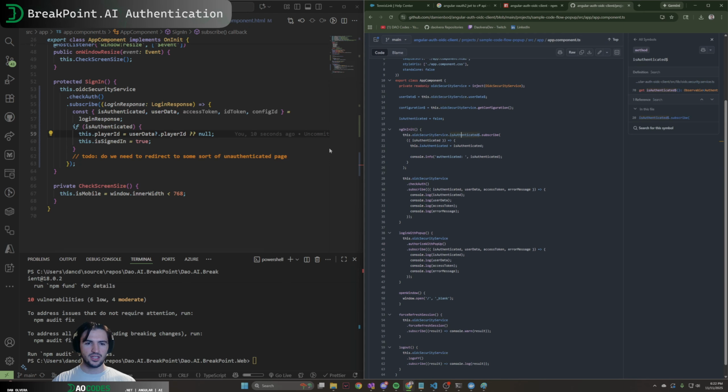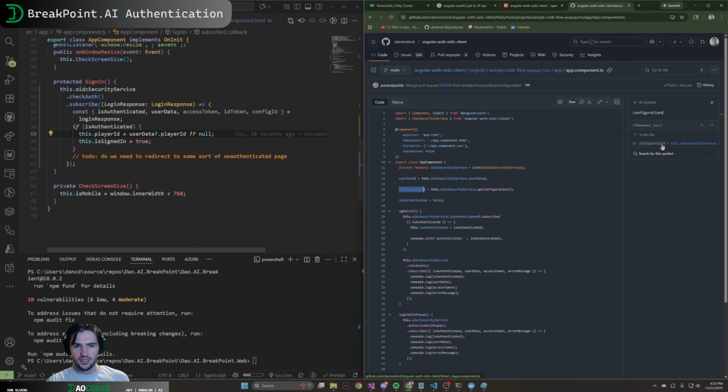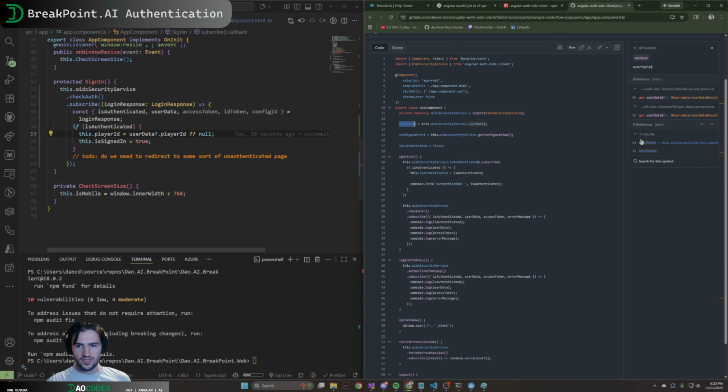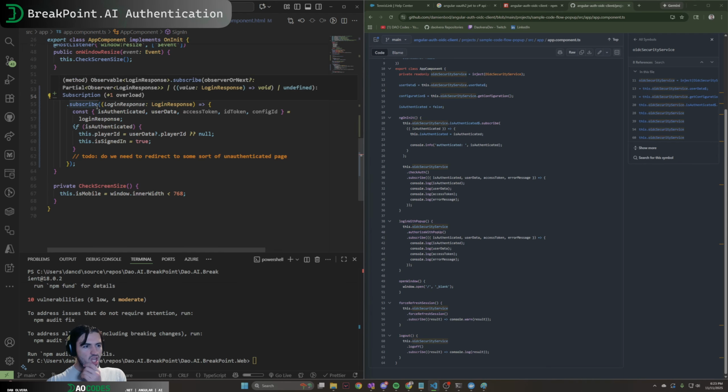This is authenticated.subscribe. So the way they're doing this is configuration. What is this configuration value doing? Nothing here. User data is going to the user service. The OIDC login with pop-up. That's definitely what I want. Not because I'm just checking auth.